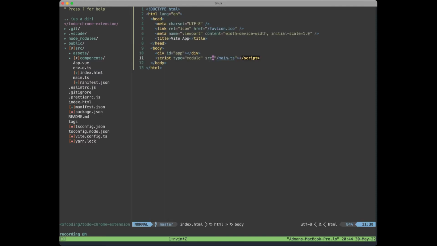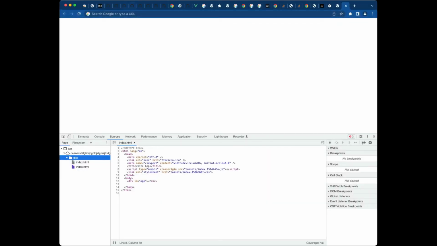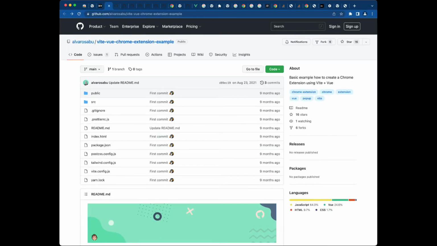Okay, so I guess maybe it's because this plugin doesn't like Chrome URL overrides, like it doesn't work with this, but it probably works with something else. So what I want to do is replace something else in here and then see if that works. So let's go back here.